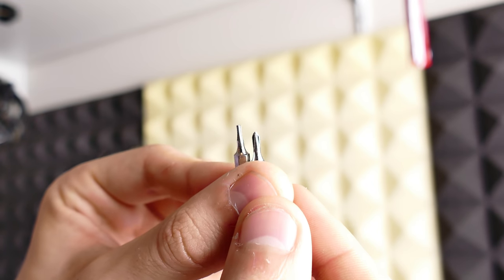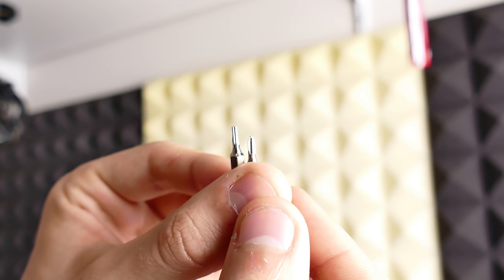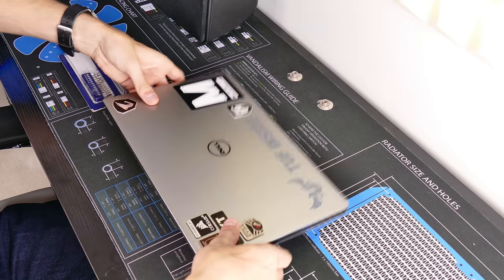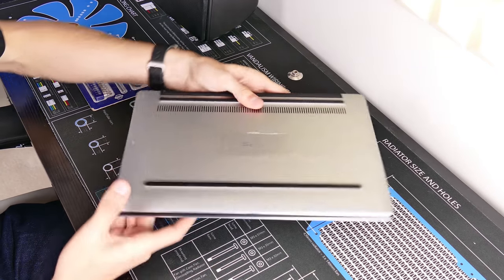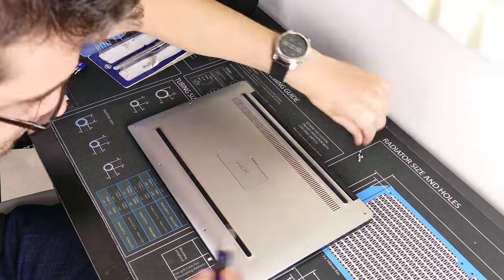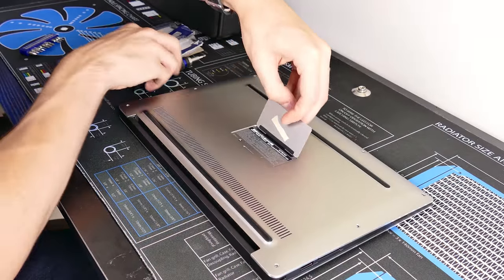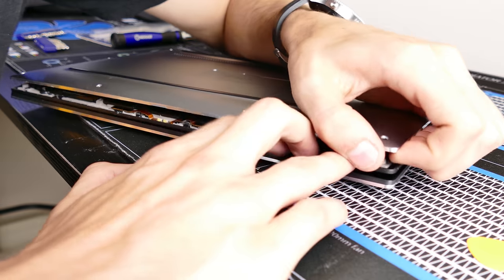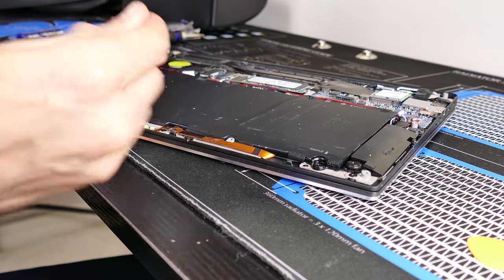Let's start by tearing open the laptop. The only two tools I needed to tear down this XPS 13 were a T5 Torx screw head and a very small Phillips head screwdriver. Start by removing the Torx screws surrounding the underside of your laptop — in my case I had eight of them. I also had a very sneaky Phillips head screw underneath the little XPS panel. You'll want to be very patient with the next step: prying off the back panel. I used a very slim guitar pick, or you could use a slim credit card — something along those lines.